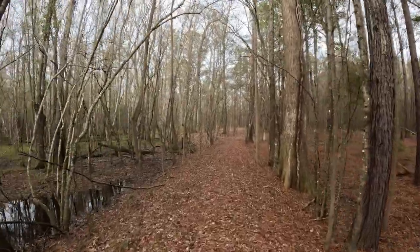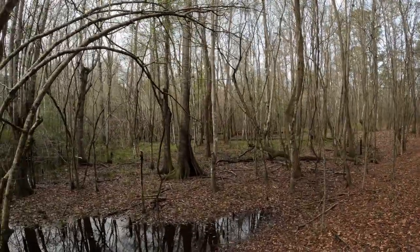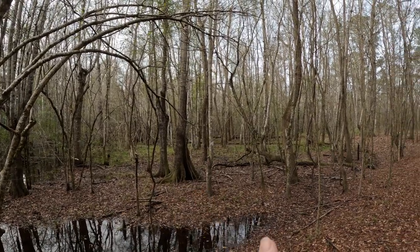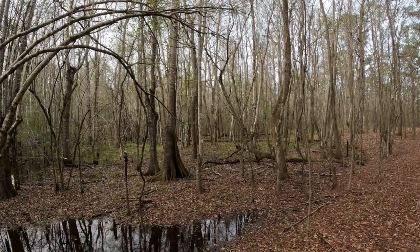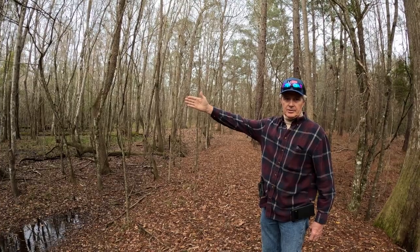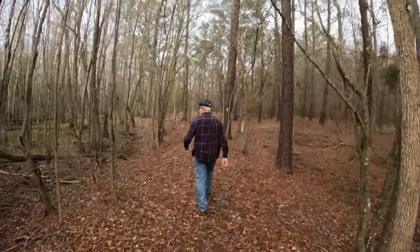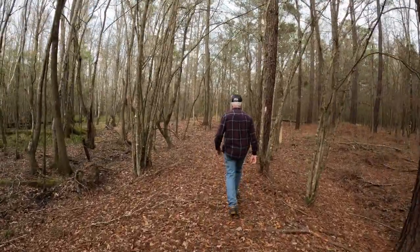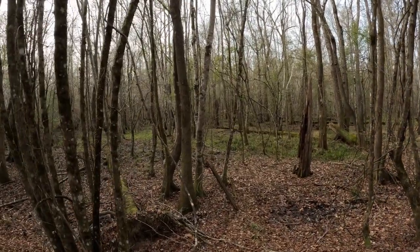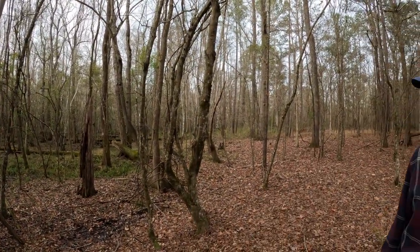See, I like how open it is over here as opposed to the jungle over there. So, I don't know if you can see it. About there shows the property line where the Francis Marion National Forest begins. There's a property line there. Does it go angled or does it come straight? It goes pretty much in that general direction there. Okay, so where you're standing is, up here, this pine tree is that. Oh, okay. Here it goes pretty much right there, straight through. And here you can see the sign right there. Yep. So that's the Francis Marion National Forest right there.